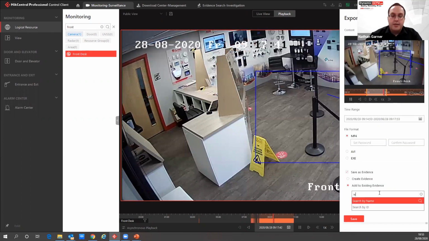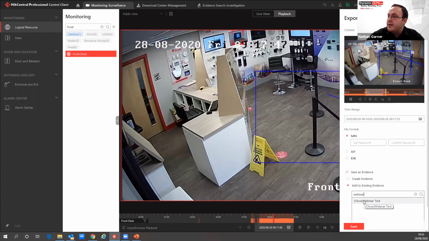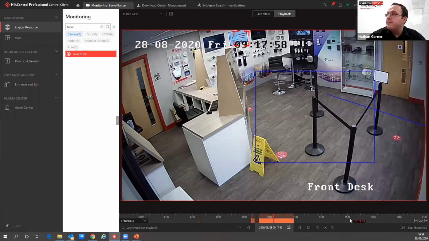Then I can search for webinar, search by name, so you can see that there. It's showing the evidence I've already downloaded, the one that I named as webinar test. So if I select on that and then click save, that will actually save that clip into the original piece of evidence that I've already saved to the system.